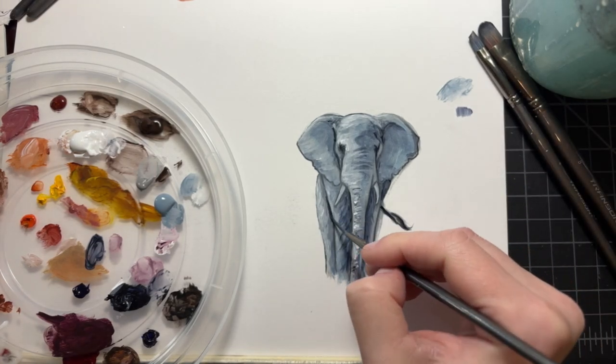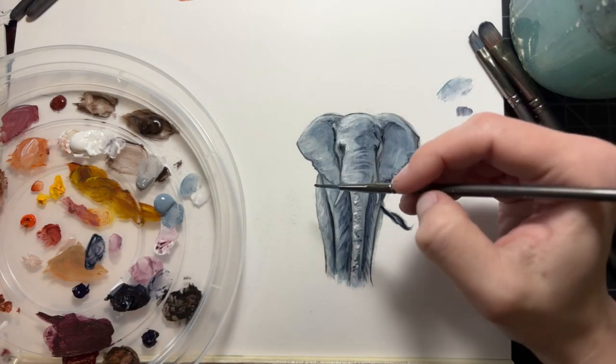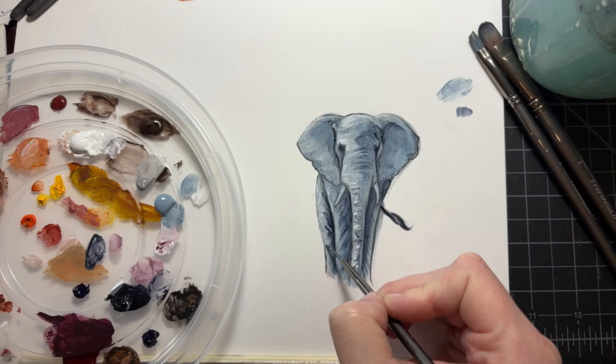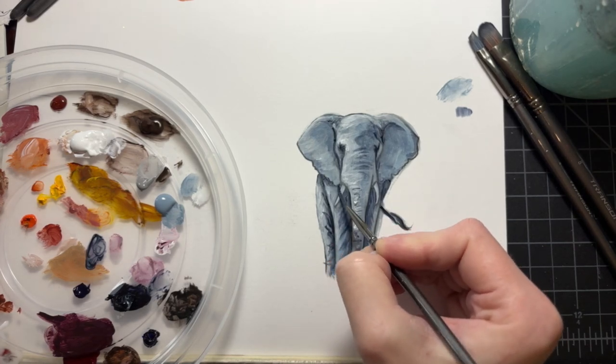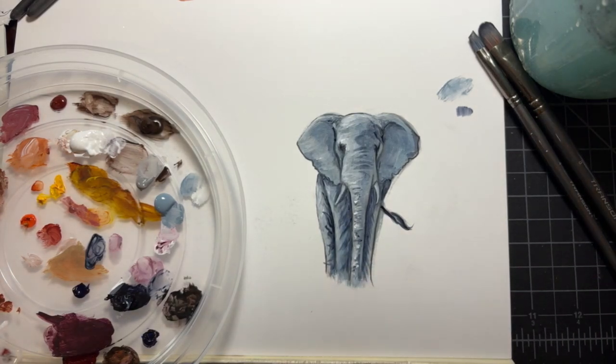In my reference image the tail is almost entirely in silhouette and shadow, so we're going to put that in very dark and very opaque. I'm still using my rigor brush to add some texture to this leg, but it's a very quick value shift — since the flank has a nice highlight on the outside it goes into dark pretty quickly. So I'm not focusing much on blending the painterliness; I'm going to leave it more textured.